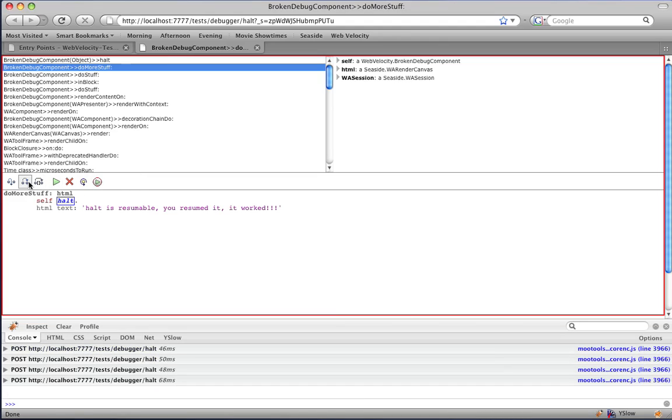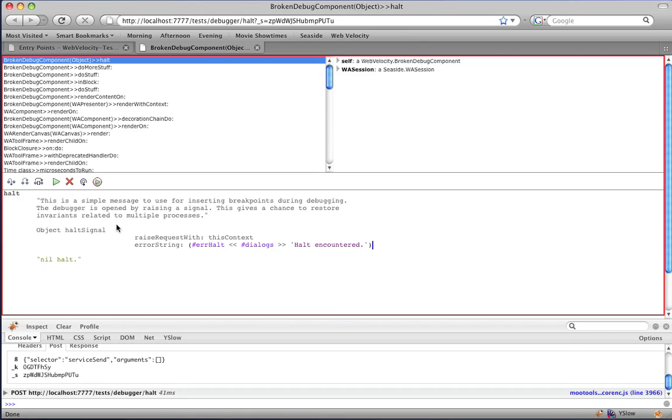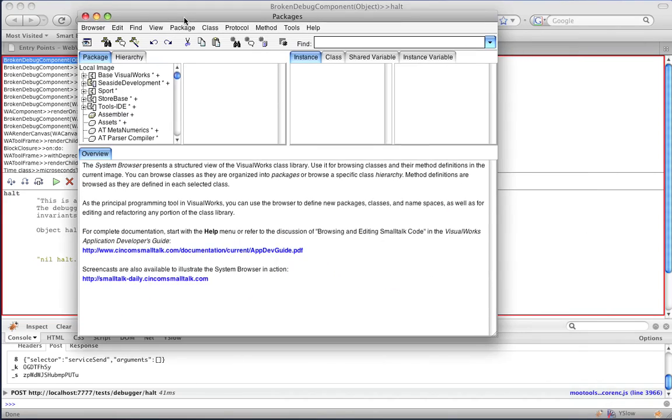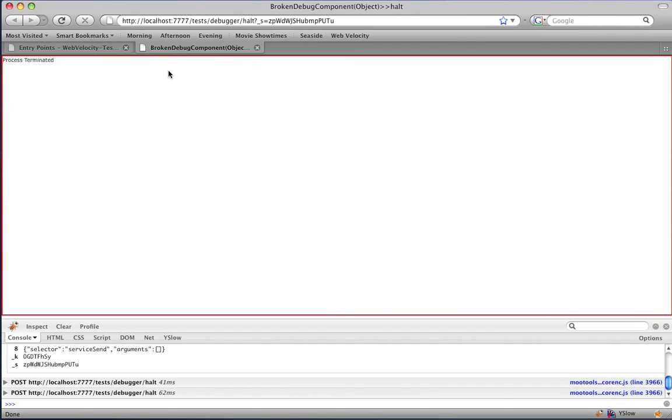And each one of these buttons here does the same sort of thing. If we step into the halt, then we see the post was service send. So we're sending that message to step into the halt, which in actual fact puts us up here. And that's basically what's going on here. We've got a large bandwidth of communication by having multiple ways for the client to talk back to the server. So how does this look in the Smalltalk code, and what's really going on here? For this, we need to bring up the standard refactoring browser and take a look. I'll just terminate this thing in the background here. We don't need that anymore.